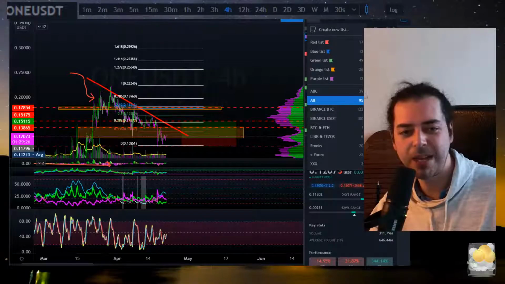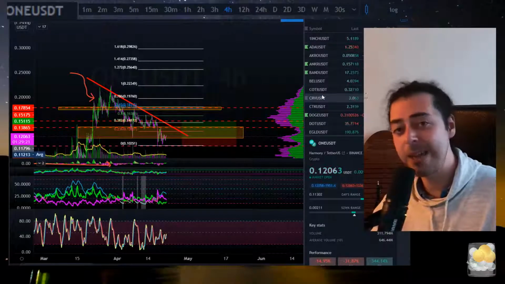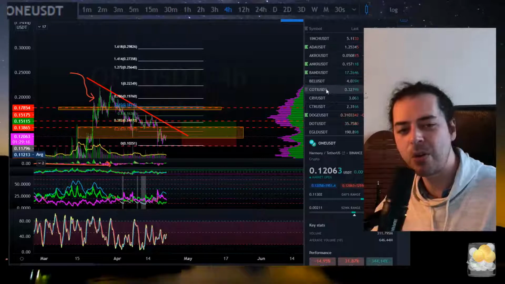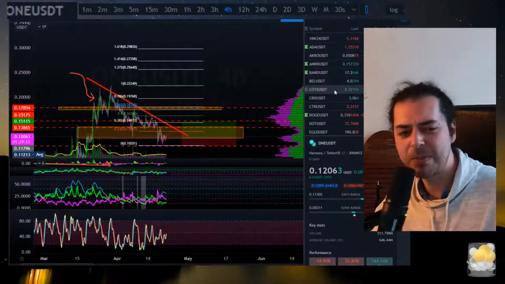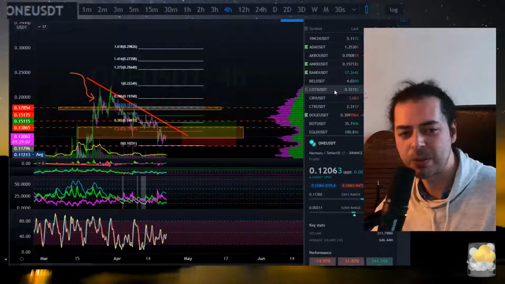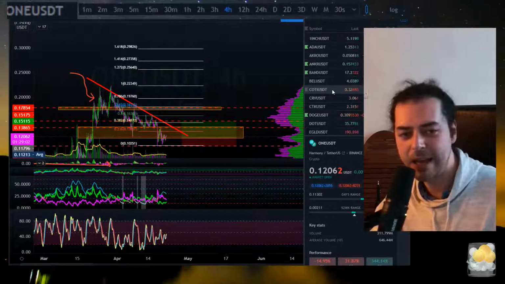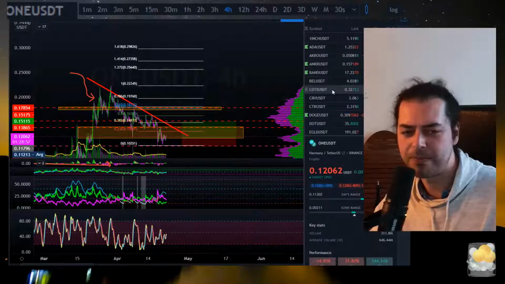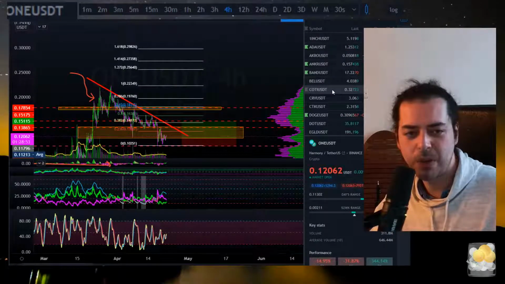I'm just loading up the DOT chart here so that we can take a look at the TA. But in terms of fundamentals, by the way, and I'm sure everybody loves to hear it, DOT has got very strong ones, with one of its founders being the co-founder of Ethereum and its project being incredibly strong, with its amazing coding going into the open source world, with the contributions they're making with regards to Parity Tech and, of course, the Substrate network, the code base, I suppose you could say, for blockchain.